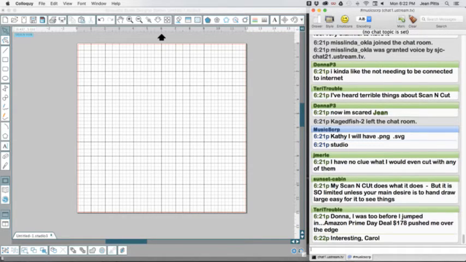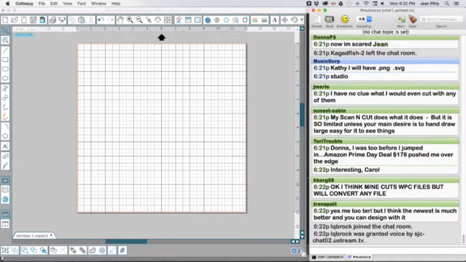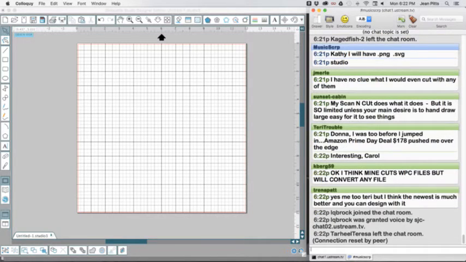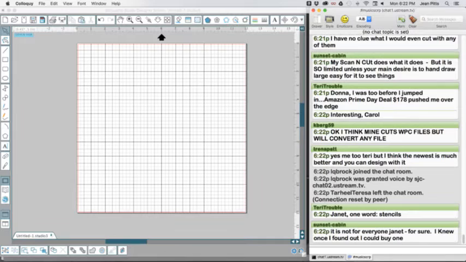I don't know enough about the new Cricuts to really advise on those. However, I do know that my Cameo is amazing. It can do everything that the scan and cut can do for $200 less, honestly. And it's not as delicate a machine; the scan and cut is an extremely delicate machine. Let's just say that.